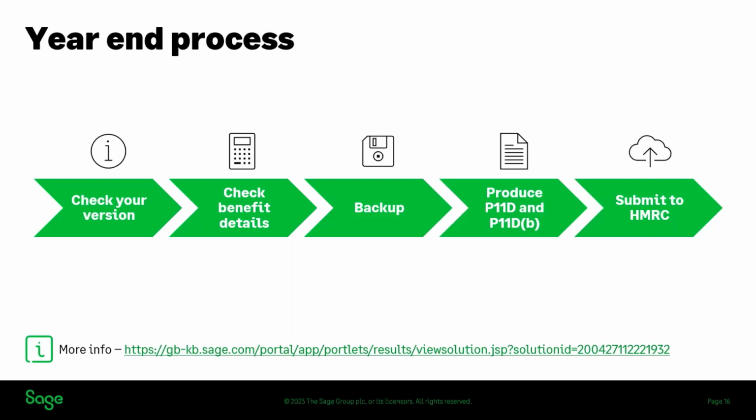And if you're happy with everything, do make sure you've checked everything and you are happy, you can then submit to HMRC. And you just get the one chance to submit through your software. If you realise you've made a mistake after that, any amendments will need to be done via HMRC's PAYE online service. Now, again, we've provided a link to more information on this process, but let's have a quick look at some of these steps in the demo.